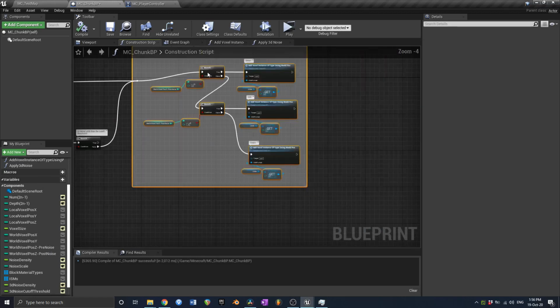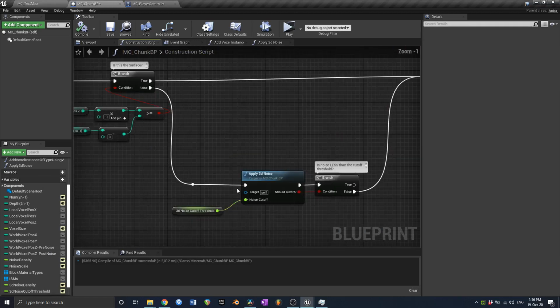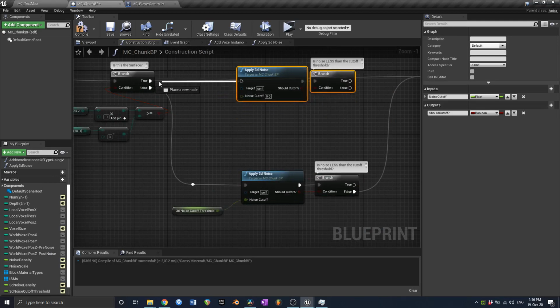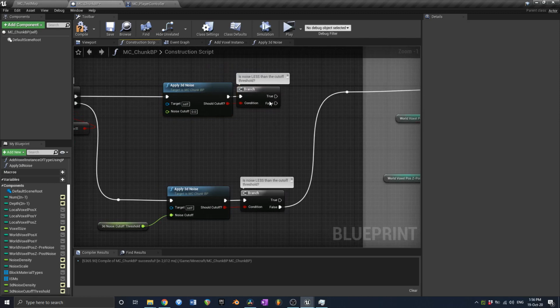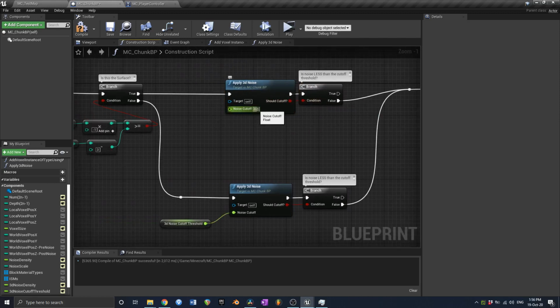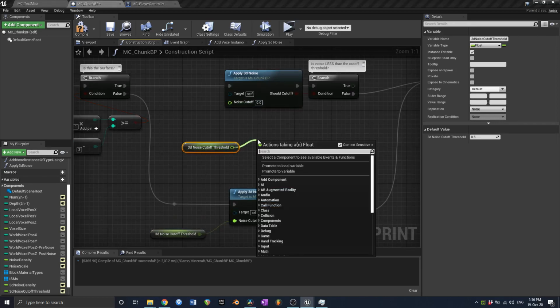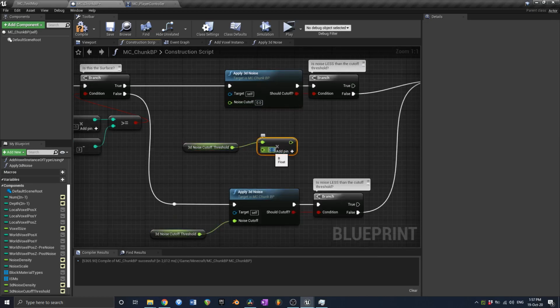But let's bring that all over a little bit closer so we could have this exact same thing up here, and we could have a surface 3D noise function up here. Should cutoff false, we'll go ahead and spawn. Now the noise cutoff for the surface can be something lower, so we can have point. Oh, actually, what if we just grab our other threshold and times that by a float and multiply that by -1, so we can just negate it.